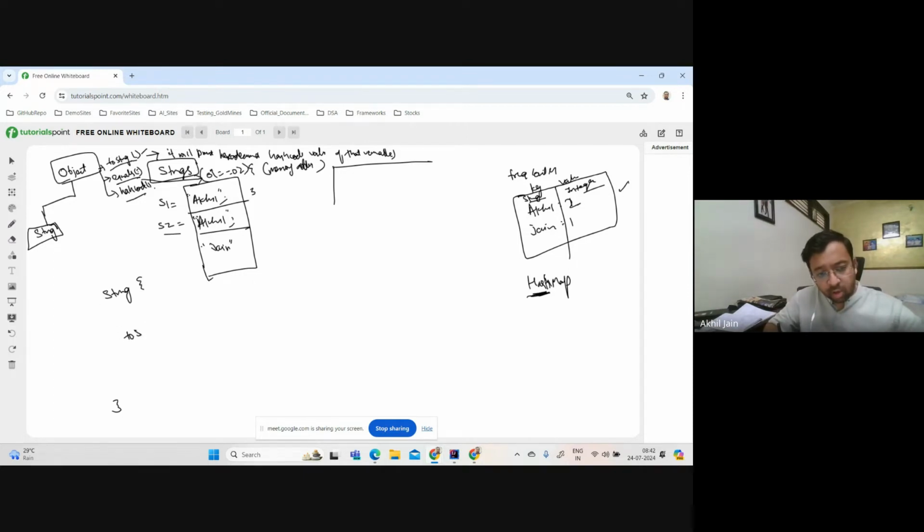What they did was, they overrode the toString method, and they said, okay, I will not print this hash code, the hexadecimal value of this. What I will print here is the value which this string has. So it will just print the value. Let's say it was Akhil, right? So it said that I will only print Akhil as an output of this. So it was like this. So it will return Akhil, right?